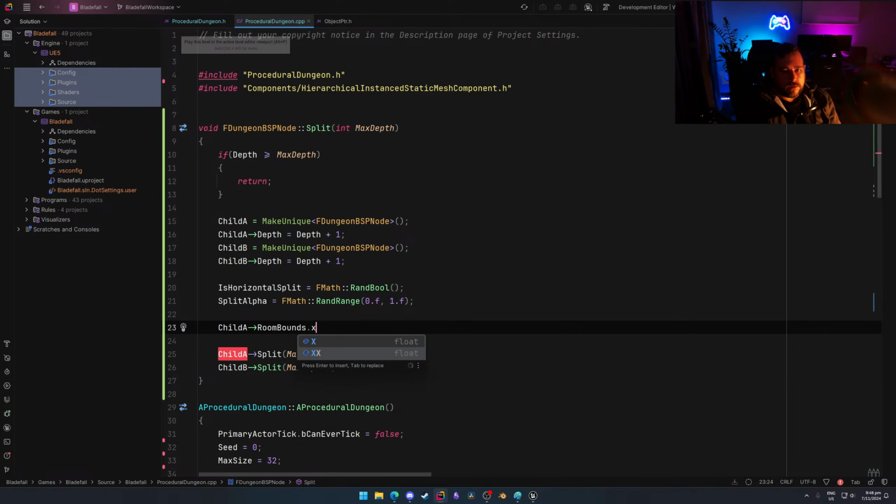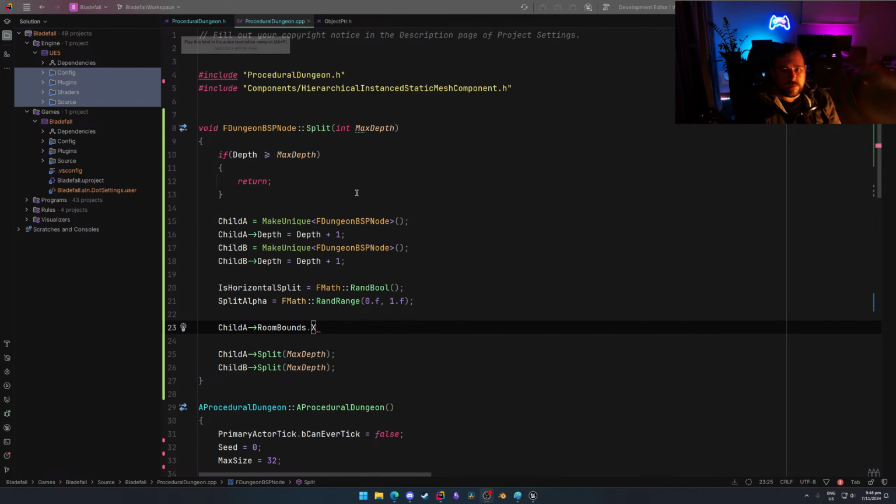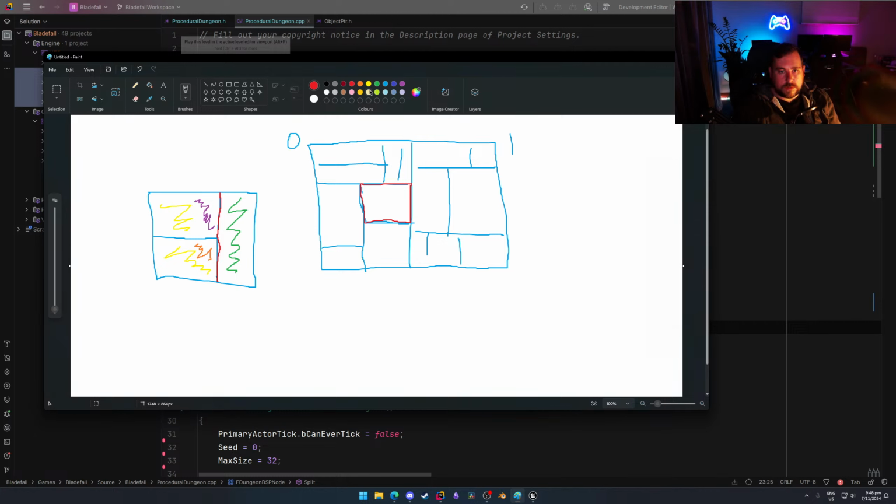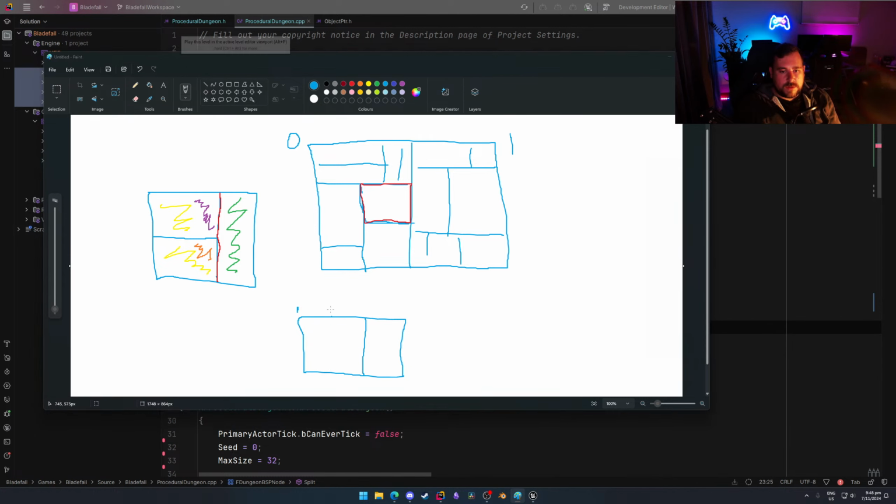room bounds dot x. So the x position, let's do this one step at a time on this. So if we have this, we split like here. I want to take child A is going to be the x position of the parent.